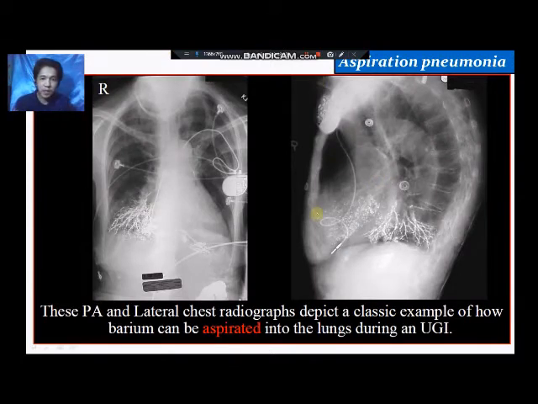Okay, so other than aspirated material, like vomit of the patient, sometimes if we introduce barium sulfate to our patient, for example in an upper GI study, and we do not instruct the patient properly, or maybe the patient chokes while ingesting the barium sulfate, there is a possibility that some of those materials will travel towards the respiratory tract of the patient. So for example, in this image, the patient swallowed the barium sulfate and aspirated some of it towards the respiratory tract.